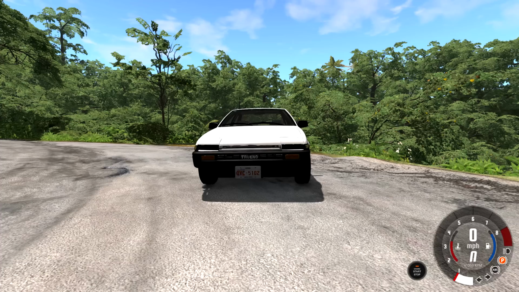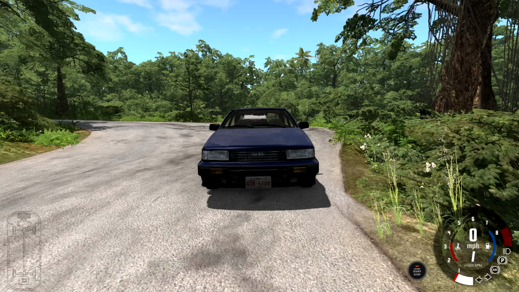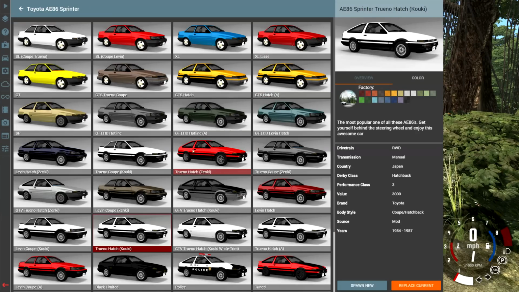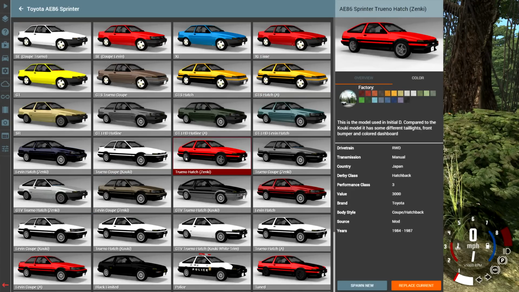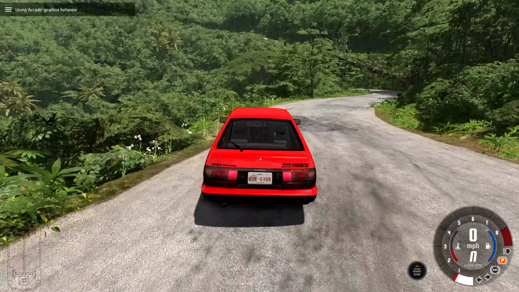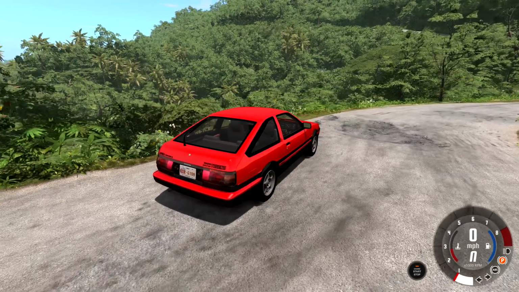So what's the perfect version of this for me? It's the most well-known version. It's the hatchback with the Trueno front end, and that just happens to be the one that's the most iconic. I don't have one right now, but that's the one I feel like driving around, so we're going to go ahead and spawn one up. Now that's what I'm talking about, although there is one small problem with this one.